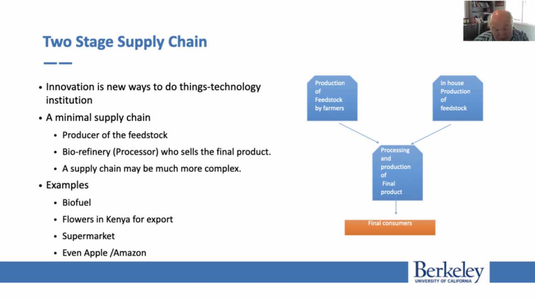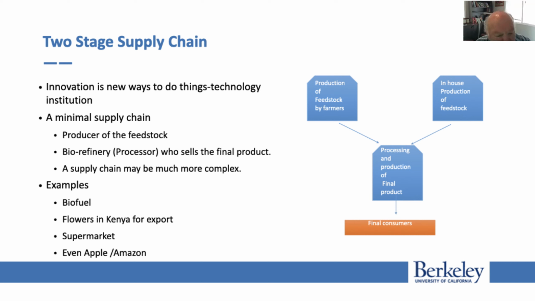And then the key question: how big will the supply chain be? Will the entrepreneur own the flower farms, or will they buy from others? Now, what happened in Kenya is that it changed over time. In the beginning, the entrepreneurs developed a vertically integrated operation, developed farms and shipped it. They also used the farm they own as a demonstration farm, and then they started buying and contracting with other farmers so they can grow.